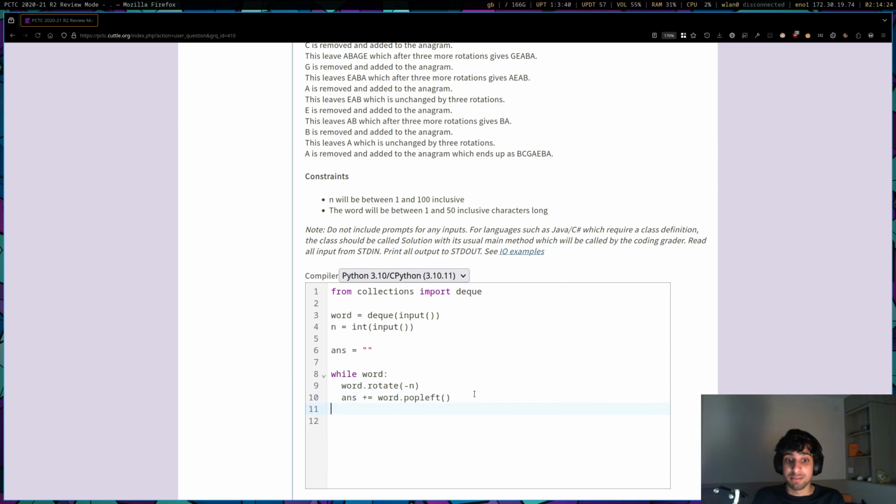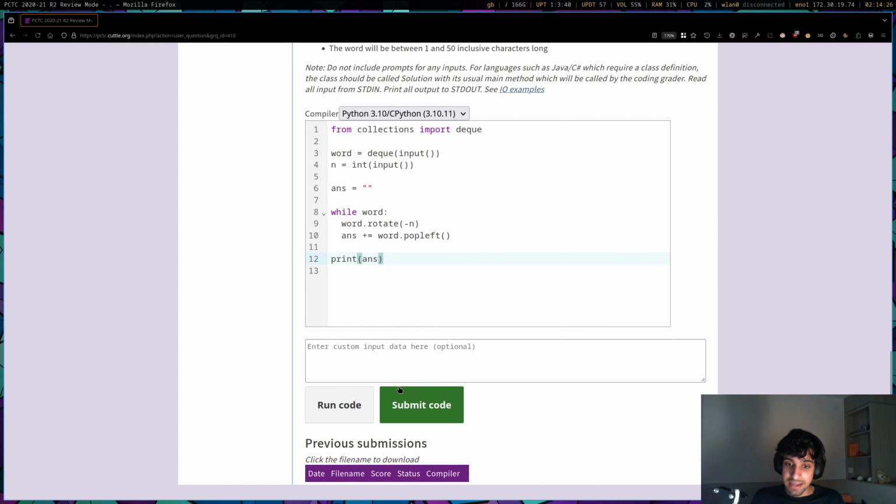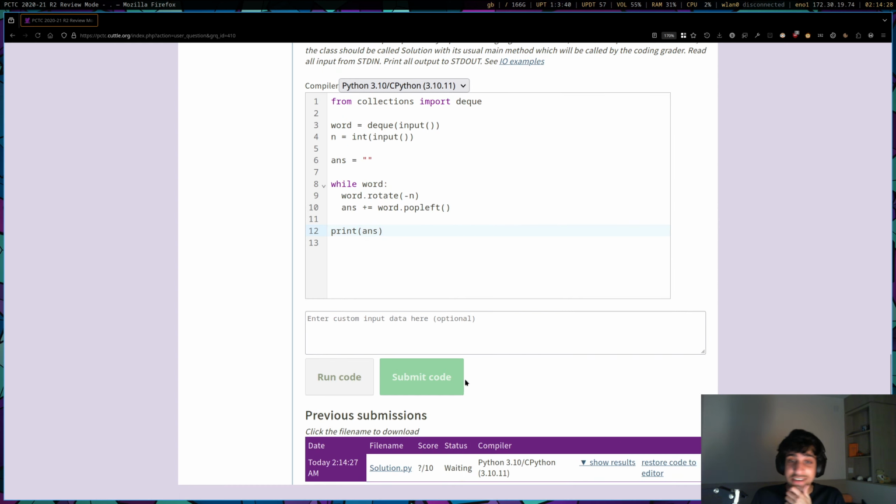And that is it. We just have to print off our answer, and then we've hopefully got 10 out of 10. And you can see how quickly you coded this up without having to think about all of these random edge cases and specific numbers and specific rotations and so on. This was a pretty simple solution, because as long as you know what a deque is and you know how to use a deque, then you can bang out a solution like this in literally 30 seconds.